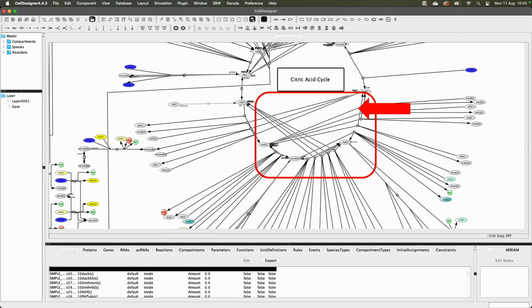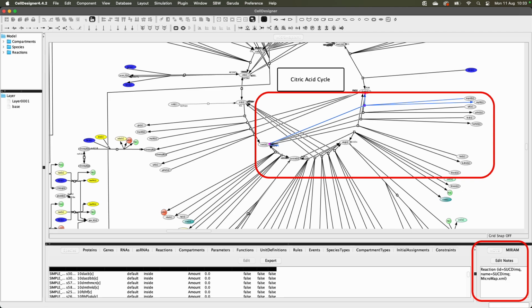Now for reactions. The simplest way to identify one is to click its reaction arrow. The reaction will be highlighted in blue and linked to all involved metabolites. The VMH ID will be displayed in the Notes window. This is especially handy when arrows are close together or span big distances on the map.